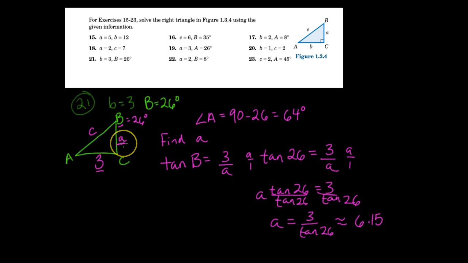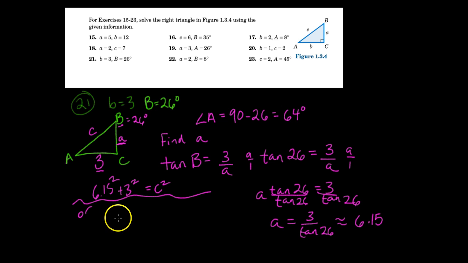Now we can use the Pythagorean theorem to find C, or we can use angles again. I actually think it's more accurate. So one way to do it is you could do 6.15 squared plus 3 squared to equal C squared and solve, or you can use ratios again, and I prefer that. I think it's more accurate because we're rounding 6.15 already. So we've got our reference angle is B. I'm dealing with the opposite side now in regards to the angle B. So it's opposite leg over hypotenuse.